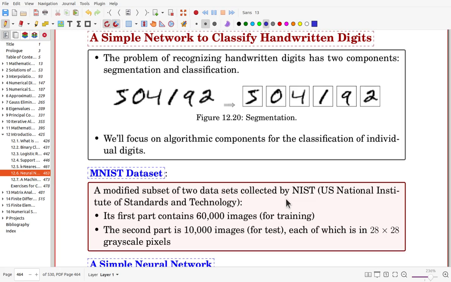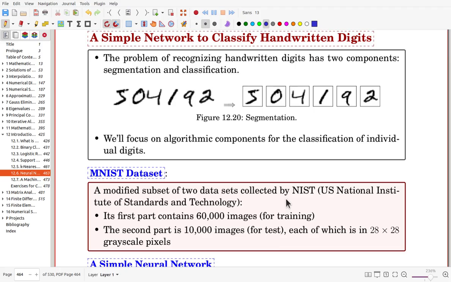The first set contains 60,000 images. This first set will be used for training, and the second set is 10,000 images for test, so that when people are developing neural network algorithms, including deep learning algorithms, this data set is used.